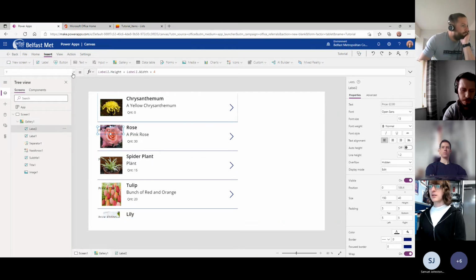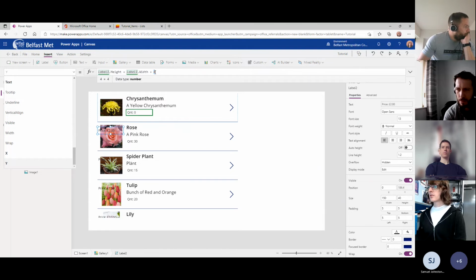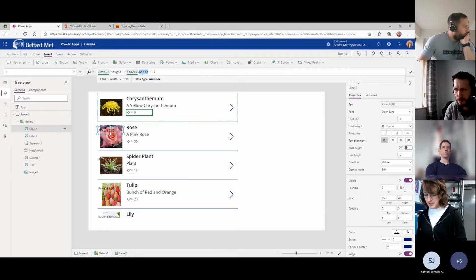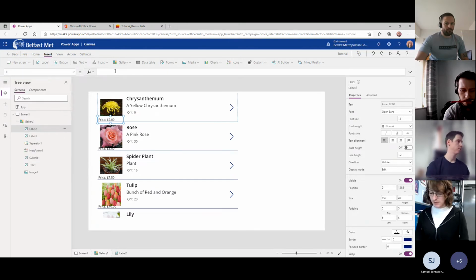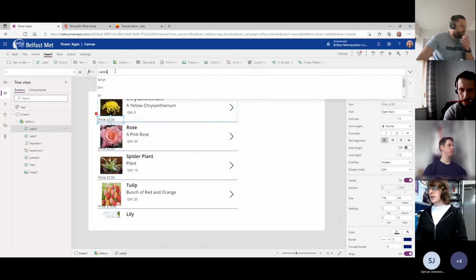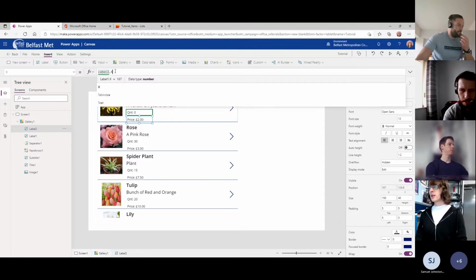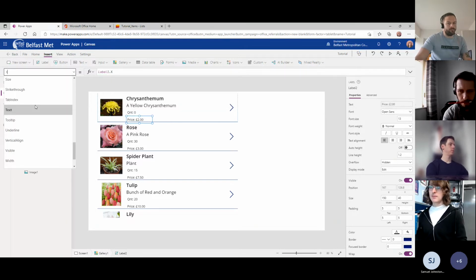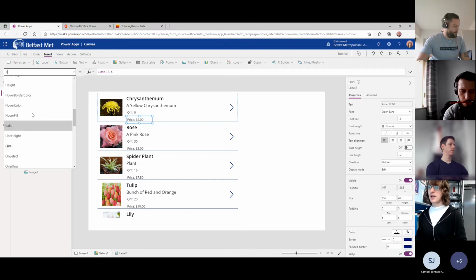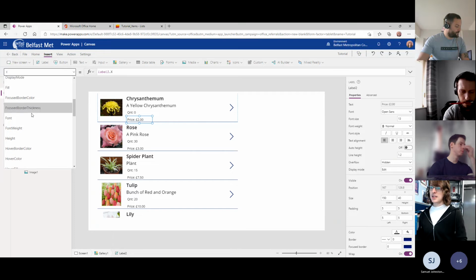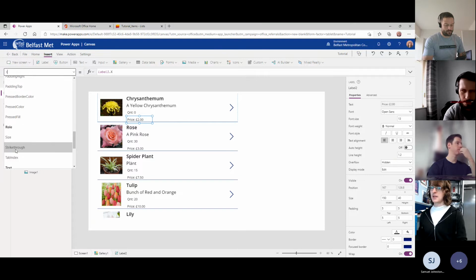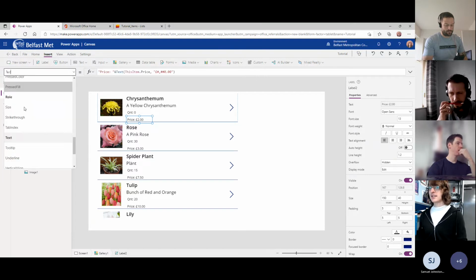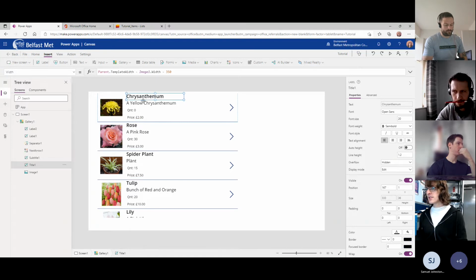Why is that gone there? Oh, I've done width for some reason. But yeah, your best bet for all this stuff would be just the Microsoft Docs on it. There's some handy YouTube videos on it as well. I can't remember the name of the guy off the top of my head, but all the stuff is mentioned in their PowerApps docs, but a lot of the specificity, it's just going to take time to learn because it is a little convoluted at times.